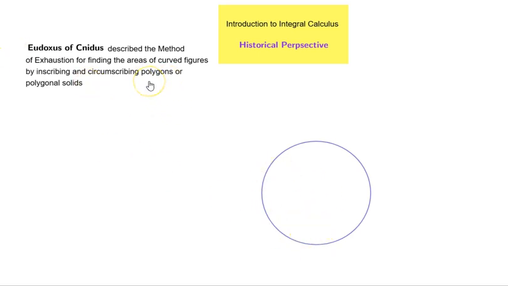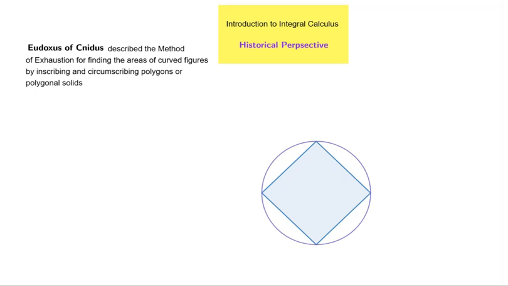If it is a circle, polygons. Now, how does that work? That method of exhaustion. Basically, you draw a regular polygon inside the circle. Then the area of this polygon will approximate the area of this circle. Not a very good approximation, right? A lot of area between the circle and the square. So now what do we do?